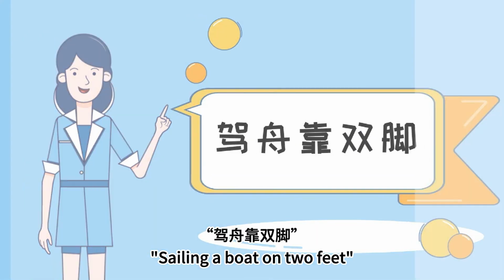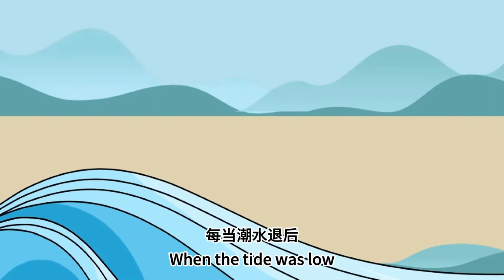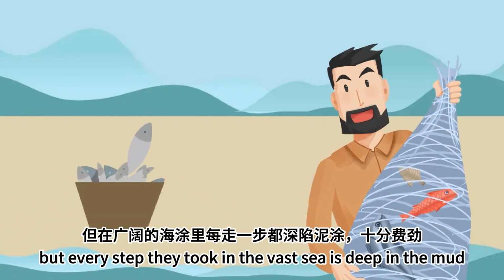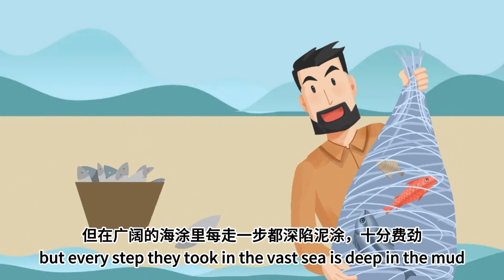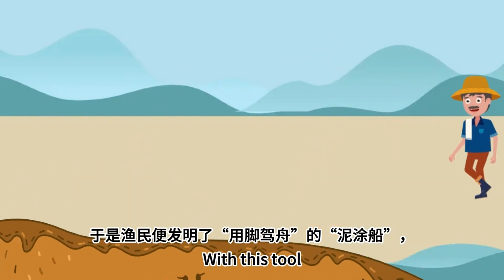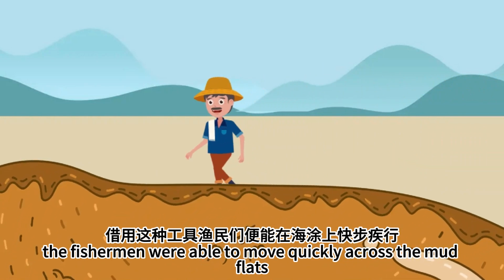Sailing a boat on two feet. When the tide was low, fishermen went down to the sea to catch clams, razor clams and baby fish. But every step they took in the fast sea was deep in the mud, so they invented the mud boat, which is a boat with feet. With this tool, the fishermen were able to move quickly across the mud flats.